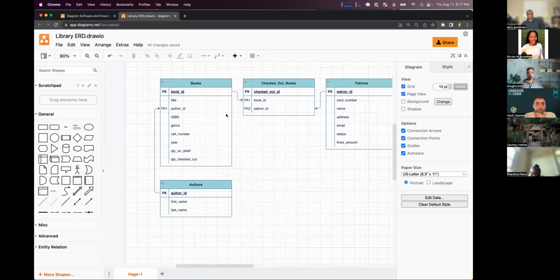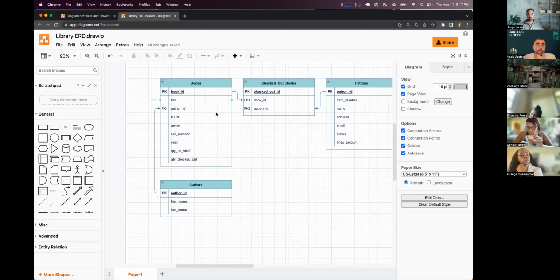Correct. Okay, thank you. So you break it down because there may be many patrons that have many books out, or there may be many books that many patrons have out. So what you do is you break it down. You say, hey, every time there is a checked out book, that checked out book belongs to one patron. So you basically say there are many books that can be checked out, but there are many patrons to one checked out book. So you kind of bridge that and break this from a many to many to a many to one to many.